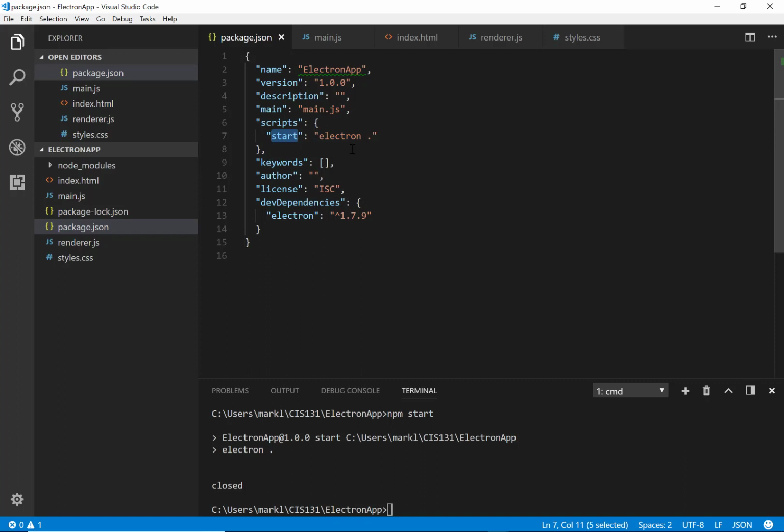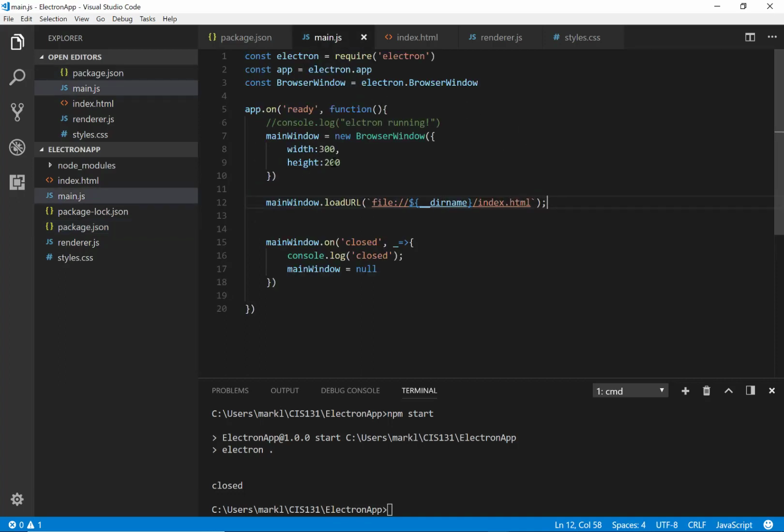We also created a script that allows us to very simply type in npm and then whatever our script name is, and that's going to automatically launch our program for us. And we saw, in our main, how we start up our Electron files, how we create our first window. We've loaded our HTML page into our window, and we can see how our CSS, our JavaScript, and our style sheets work exactly like we've done with so many of our websites in the past. Kind of cool, huh?